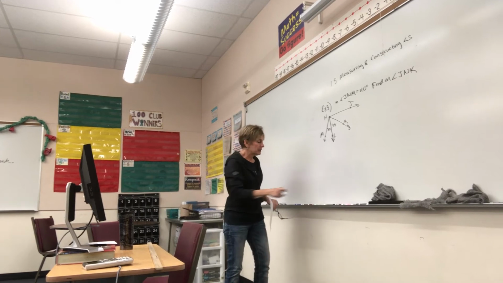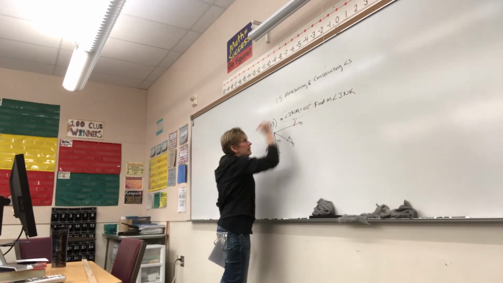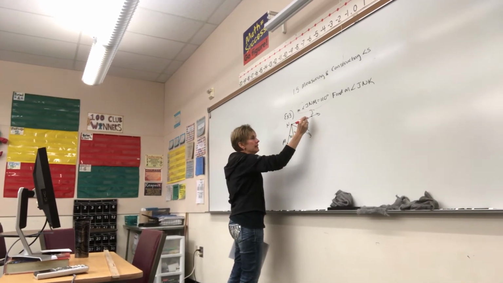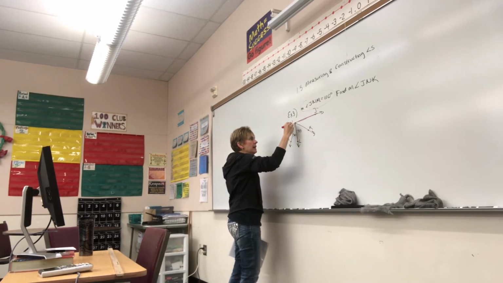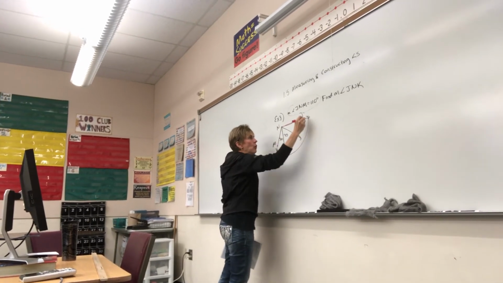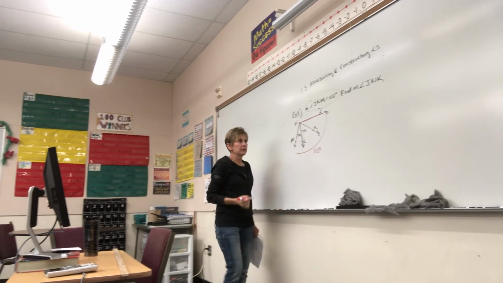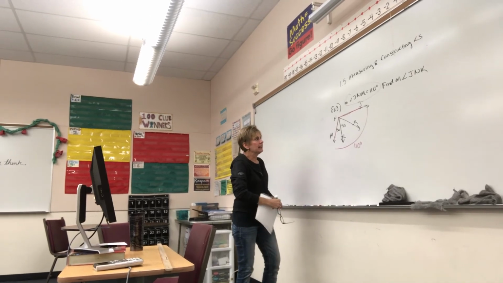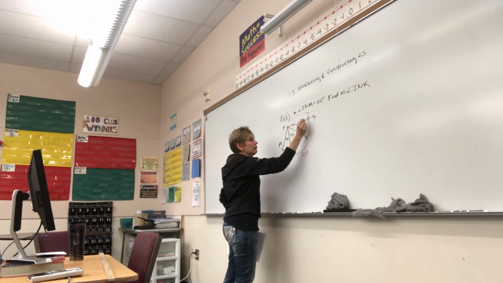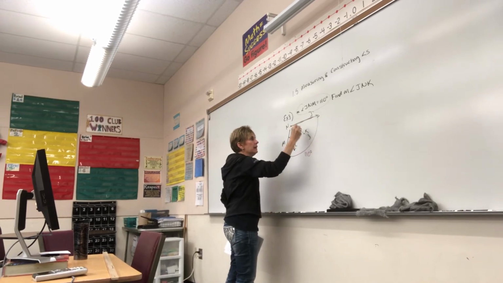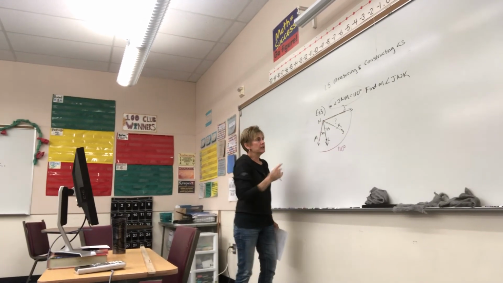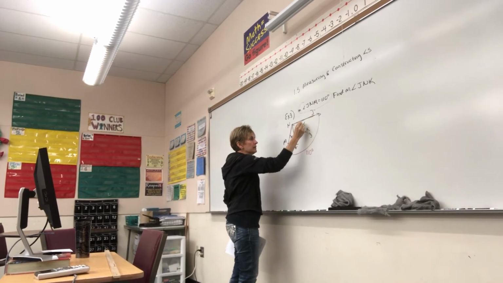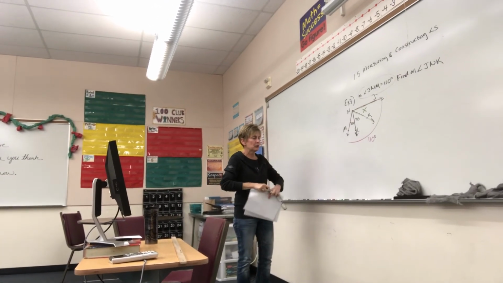So let's figure out what this first piece of information is telling us. It says the measure of JNM is 110 degrees. Let's draw that out. J to N to M. So they're saying that this whole big angle here is 110 degrees. And they want us to find the measure of J and K. Let's trace that out. So from J to N to K is what we're trying to find. Let's just call that X. And by the way, if you feel like taking notes with colored pencils, that can make it a little bit easier in geometry because we have so many things that we're diagramming.